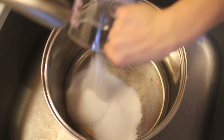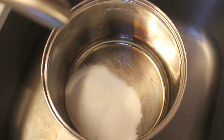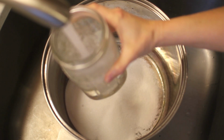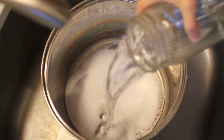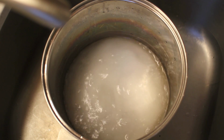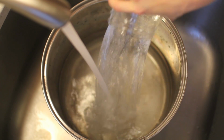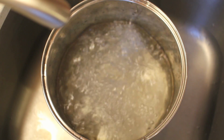I like to make a brine that's about 1 cup of sugar and a little less than 1 cup of kosher salt per gallon of water. I start with some hot tap water just to get all that stuff dissolved. Once the sugar and salt are fully dissolved, I'll add the rest of the water cold.